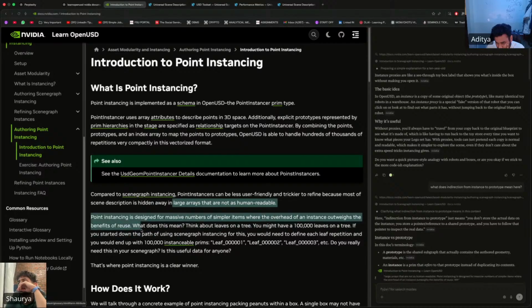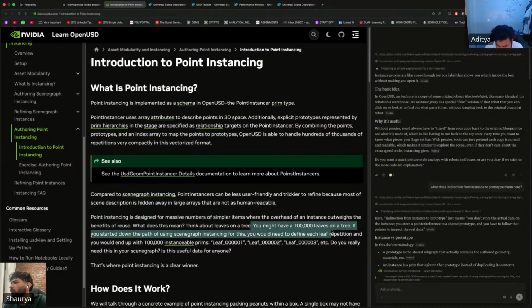Point instancing is designed for a massive number of simpler items where the overhead of an instance outweighs the benefit of reuse. What does this mean? Think about leaves on a tree. You might have 100,000 leaves on a tree.